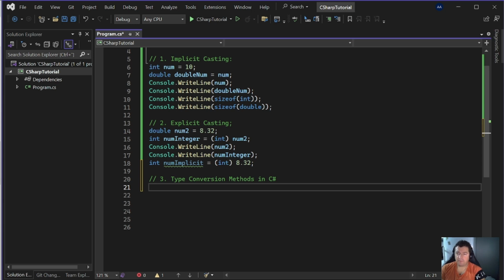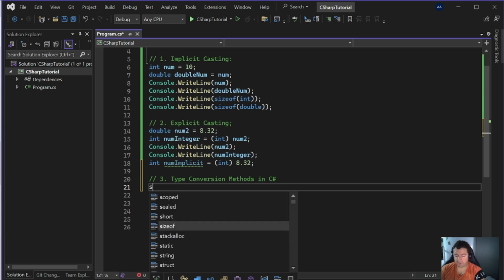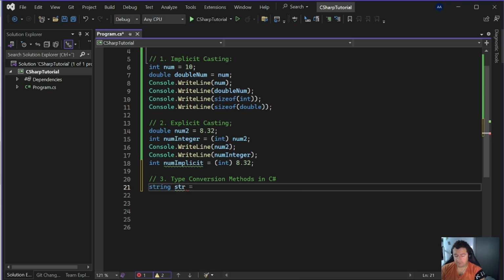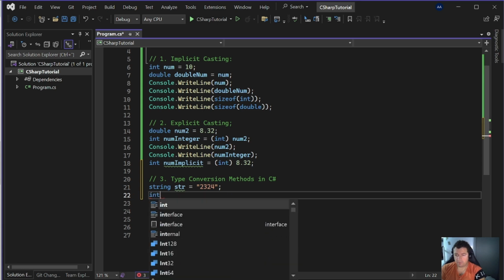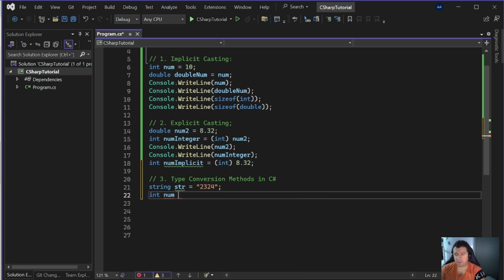But when we want to transform, for example, a string value, let's write a number in double quotes, the compiler will understand this one as a string, not a number, but we want to convert this one into a number. How can we do that?